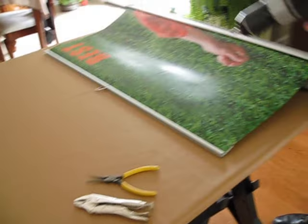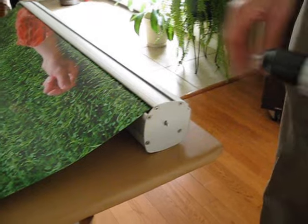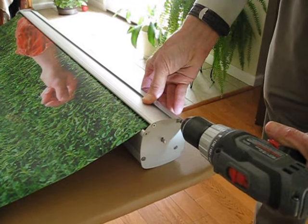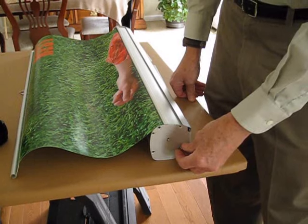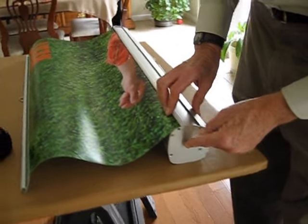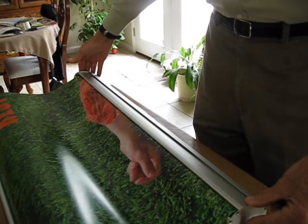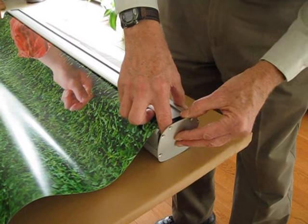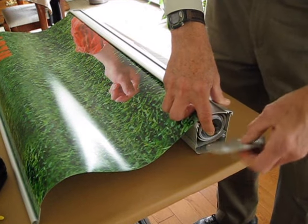So let me get some of the screws out. Here's your end cap, and you see the five different screws here. It doesn't matter which ones you take out first, and they come out quite easily. We've got the five screws loose, and I've been careful to make sure that I don't lose it from the far end over here. So I've kept some pressure, and I'm going to slip this cap off now. Normally if it was wound up, that would go spinning, but because this has lost its tension, it's not.